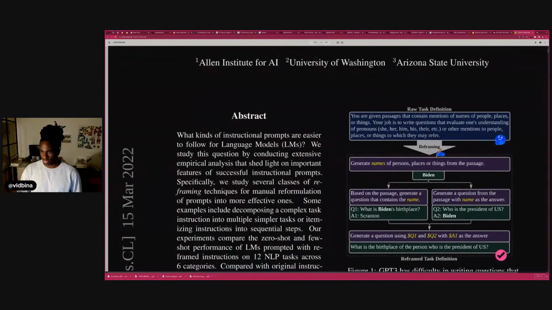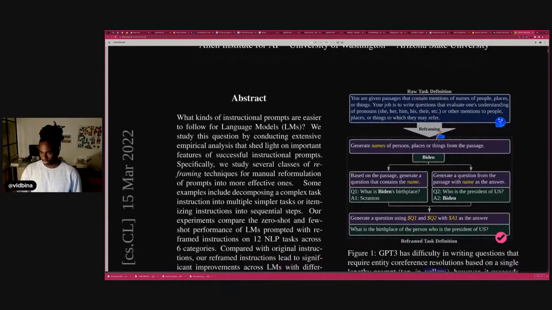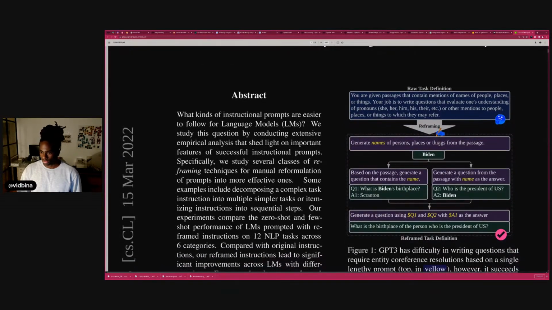Here, given passages contain mentions of names, people, places, and things. Your job is to write questions that evaluate one's understanding of pronouns, she, her, him, his, their, etc., or other mentions to people, places, or things to which they may refer. Fair enough. You get one passage; based on the passage, generate a question that contains the name. Generate a question from the passage with the name as the answer.